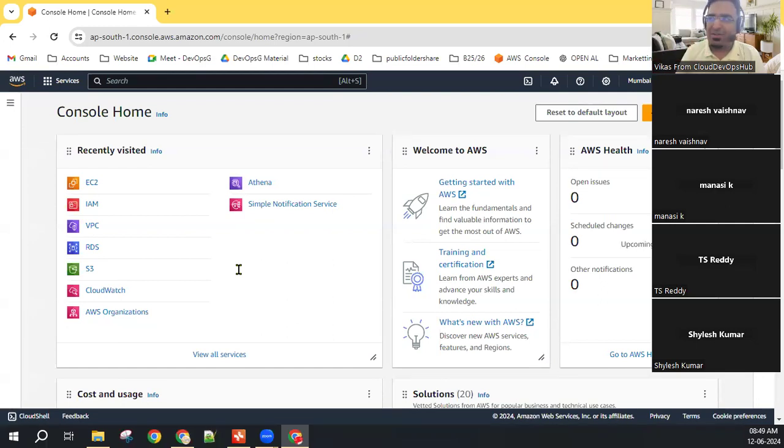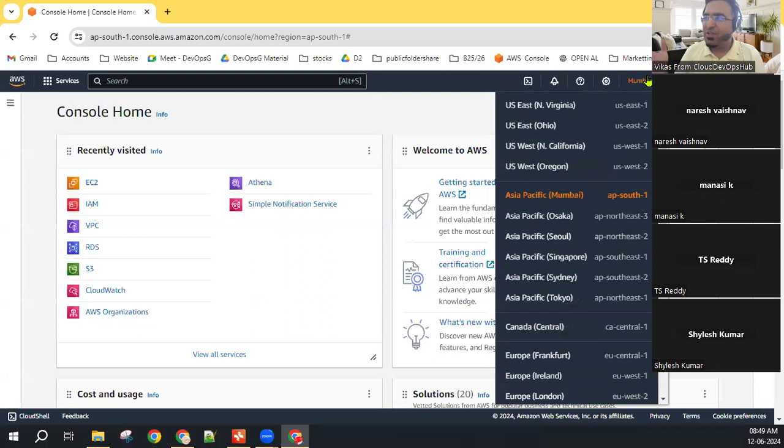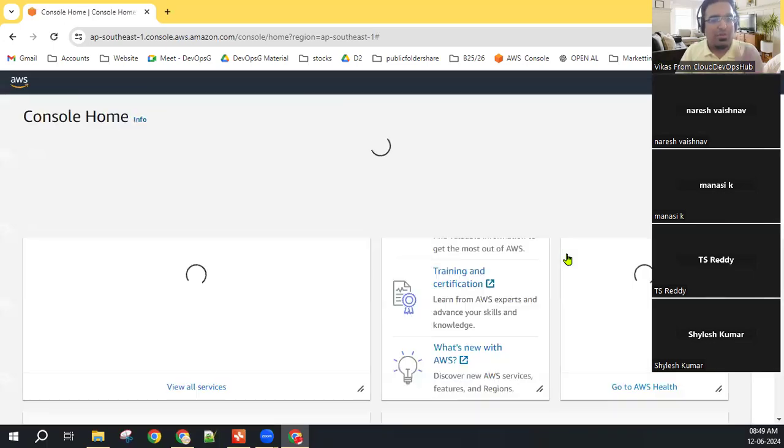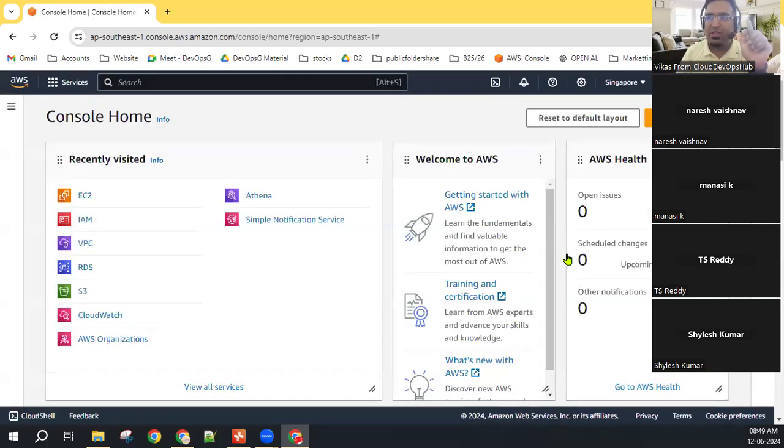That much simple. You can connect to any of the data centers as well. Mumbai, Virginia, California, different regions or different data centers are there. With one click, you can connect to any of the data centers. Right now, I'm connected to Mumbai. If I click here, I will get connected to the Singapore data center. So what you need is only an internet connection, an AWS account, and the Chrome browser. If your laptop is capable of running the Chrome browser, you will be able to do all the activities in the AWS cloud.